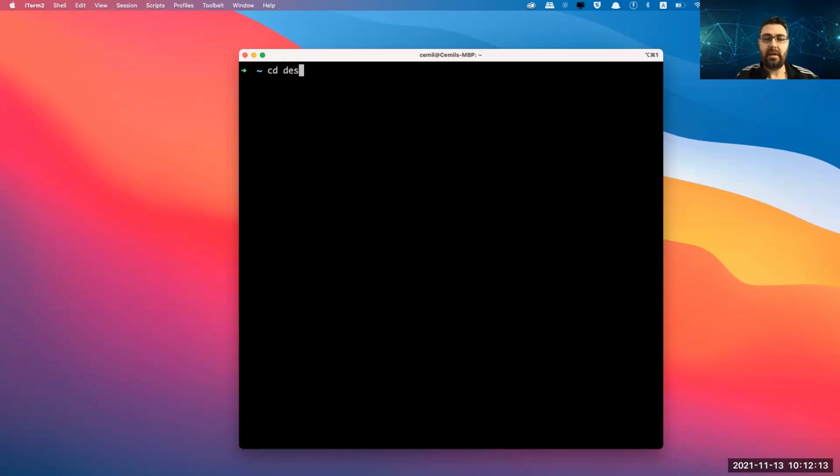In most cases, when you open your terminal, it's your home folder and your desktop is located inside your home folder. So you can just type cd desktop to go there. This is now my desktop folder, and in my desktop there's a resume folder. Let's say I don't have that resume folder. What I can do is create it with a Linux command too: make directory.